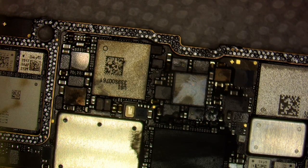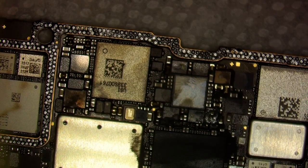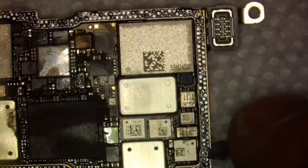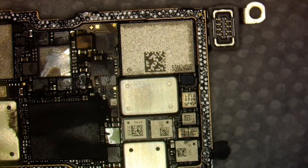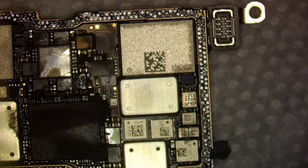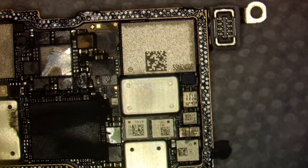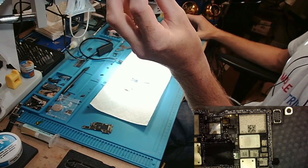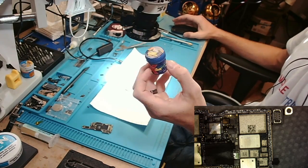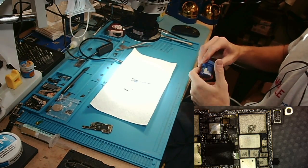Maybe I'll do a part of it where I try to wick it without applying the low paste so you can see what I'm talking about, but you'll get what looks like oxidized pads and whatnot if you do that. So what I'm going to use instead is this 148 mechanic paste. It's a 148 melting temperature. That's actually what I'm going to be using to reball the board as well, so we'll be using this quite a bit today.